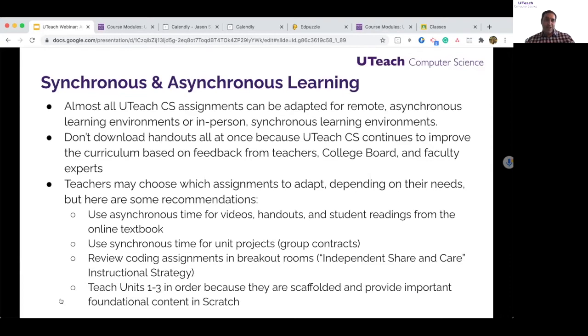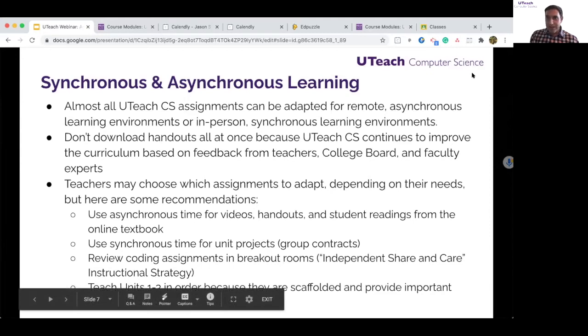So when I talk synchronous, I'm talking about Zoom, the hour, maybe 2 hours, 1 day a week, 30 minutes every day, that you're going to meet with your students. And that's why I can't demo this for everyone. That looks different for everyone. But what I can tell you is what assignments in our curriculum I think you should be doing in person, synchronously. And when I say in person, that's what I mean, on Zoom. And then I can tell you what I think you should be doing asynchronously, what your students can be doing on their own.